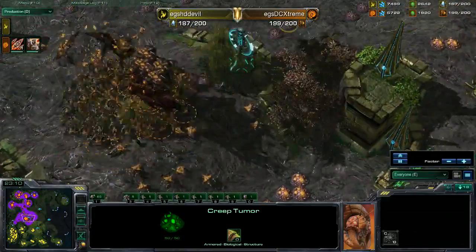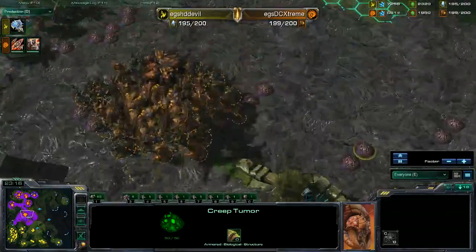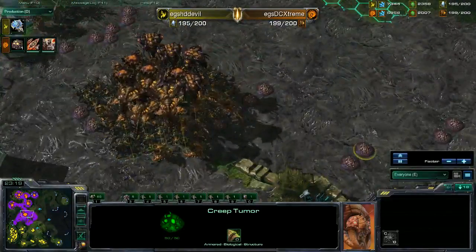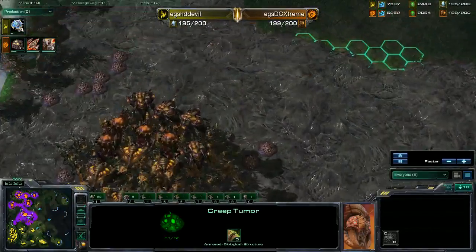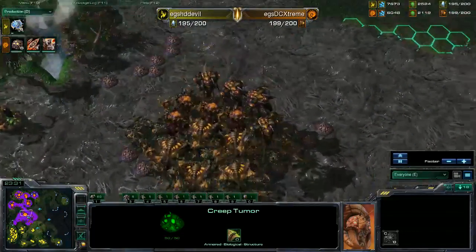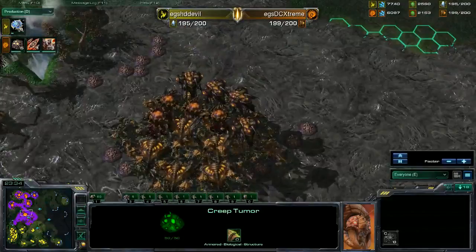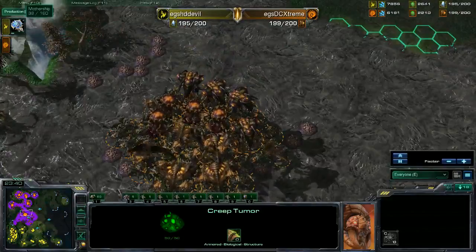They're both maxed. We need a scan. You just kill the creep tumors. Alright, the Protoss sacrifices a couple of units. That's fine, he can just warp in some more units, no problem. Look at the mineral floats. They're both floating like 5,000 plus. In fact, the Protoss has almost 7,500 minerals. So there's no reason why these two armies shouldn't be engaging here.